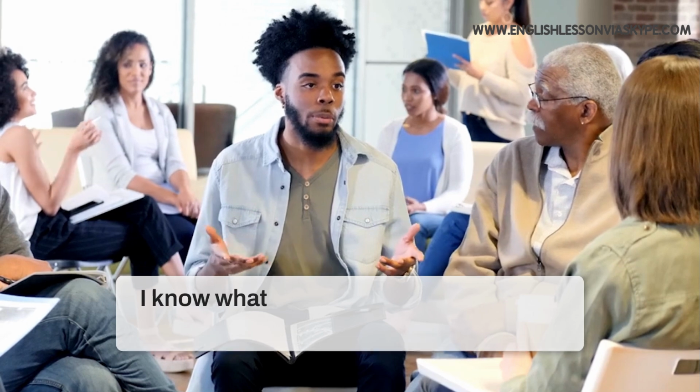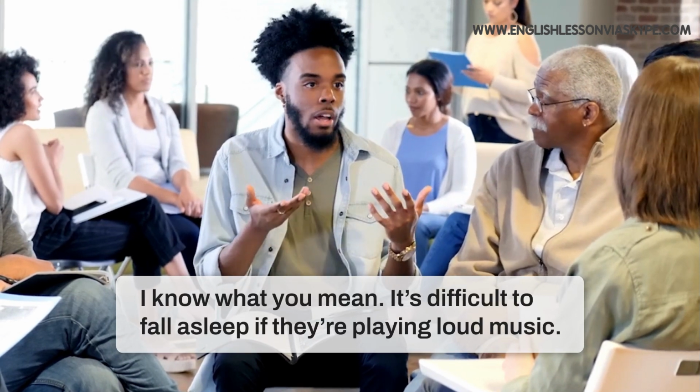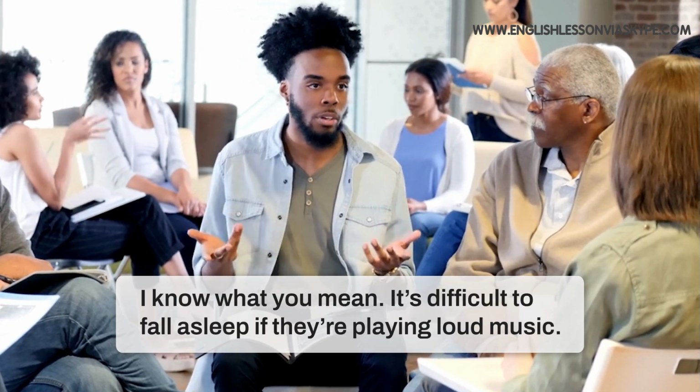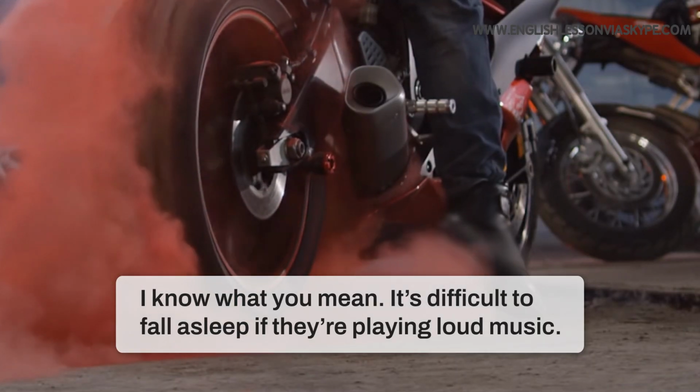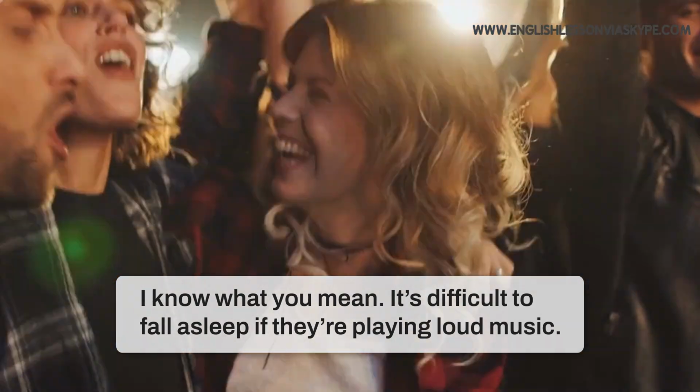So somebody's explaining the situation about antisocial behavior in their area. Yeah, it's terrible. You're trying to get to bed at 11:30, and the guys are outside revving motorbikes, vroom, vroom, vroom. They're shouting, they're screaming, playing loud music. There's nobody doing anything about it. Yeah, I know what you mean. I understand the point exactly. We should come together as neighbors. We should write our complaints. We should go to the police, if they will listen to us, and present our problems as a group. Yeah, I know what you mean.